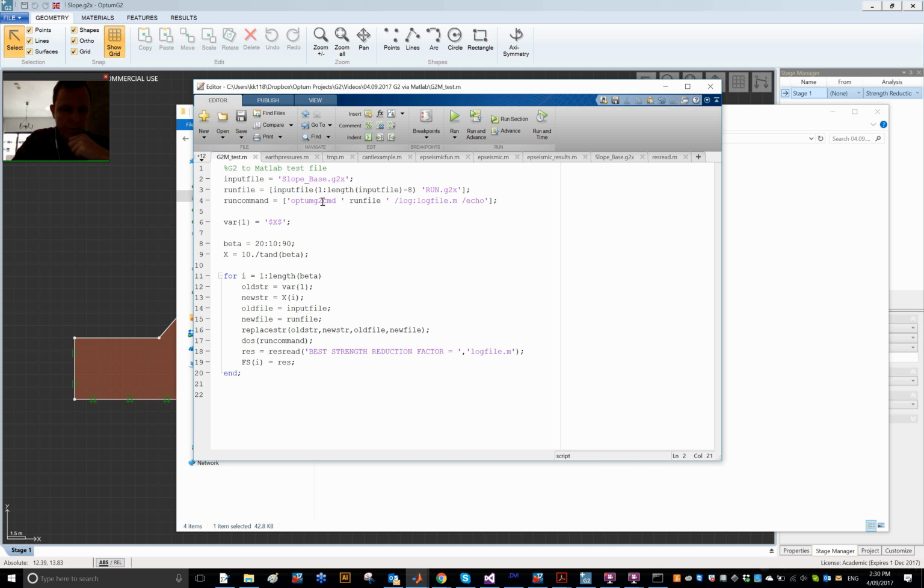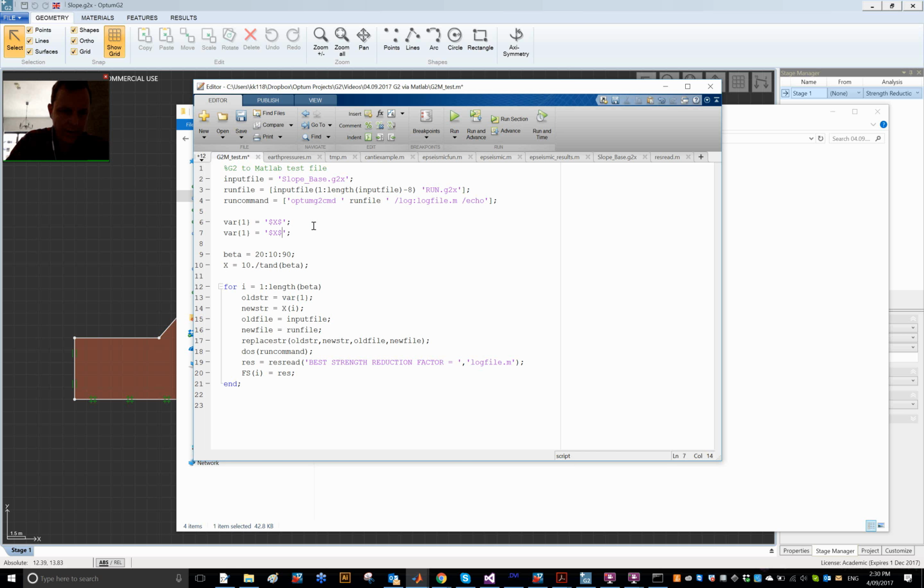Then I send that new file to OPTUM G2 CMD to be processed. So I have a list of variables. In this case, it's a very short list, only one variable, and that's this $x$. The reason I use this struct, as it's called in MATLAB, with curly brackets instead of regular brackets, is that I might have a list of variables. In this case I only have one, but I could have x and x2, and these variables could be of variable length.